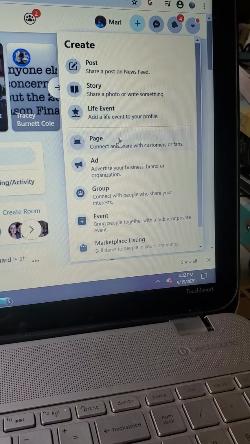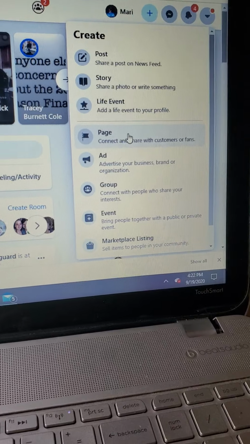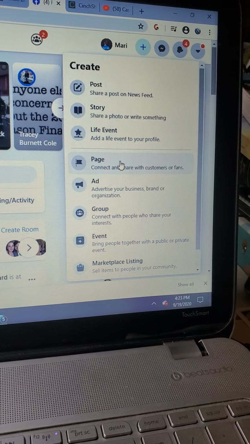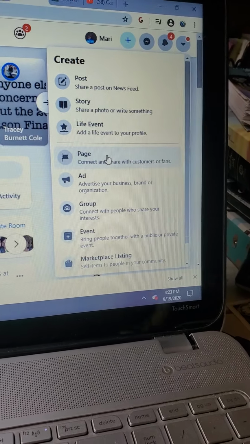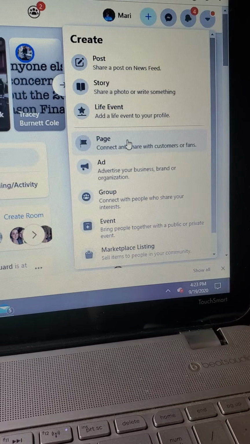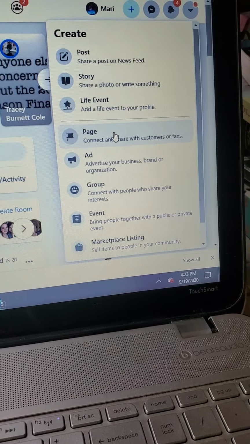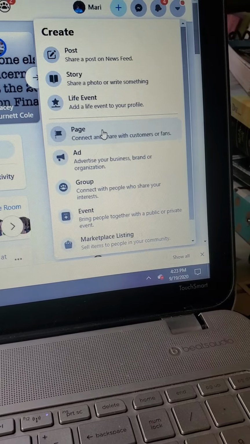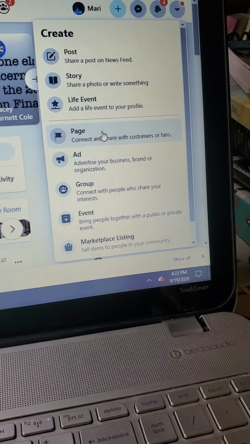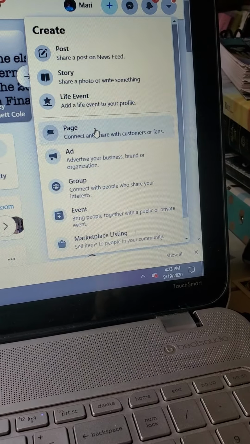Now, you can create a page or a group, and there are different reasons why you're going to do different things. So let me explain what my thought is. Now I've got pages and groups. I created a page years ago when I first started my business and thought that was the direction I really needed to be in. Then I created a group that was simply for my members. The page was to bring more people in, and the group was to hold the people that I had. Each does different things, and they function in different ways.